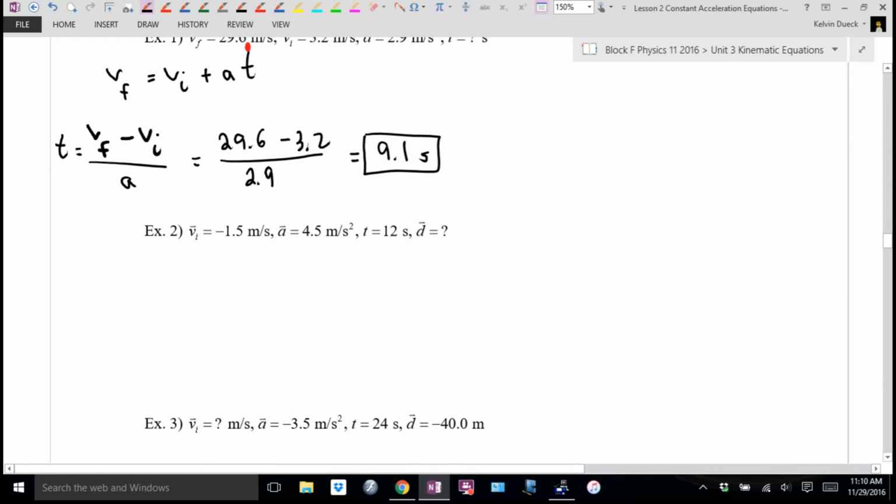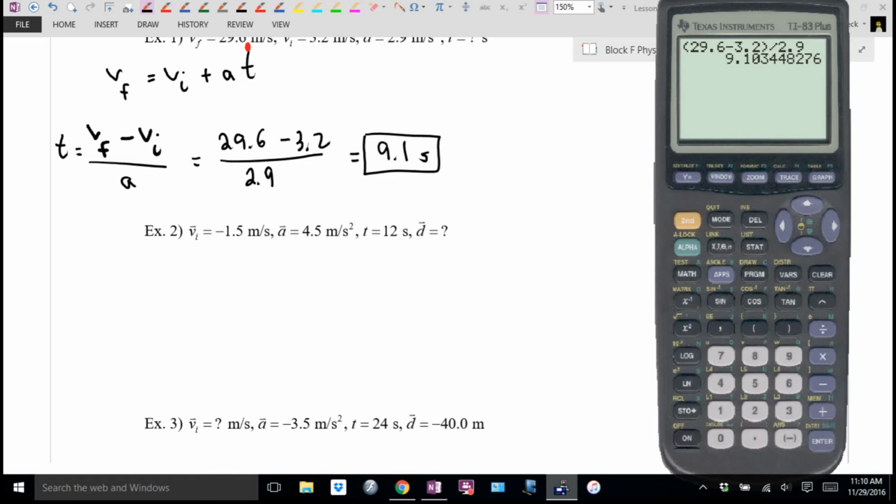For the answer, can we also just say 28.4? No, it can't be 28.4. Oh, I forgot. That's why I said, is this a fraction? Yes. You have to put brackets around the top because there's more than one thing on the top. Make sure all of you are practicing these on your calculator because we're going to get pretty complicated pretty quickly. This is where you get to make your mistakes.